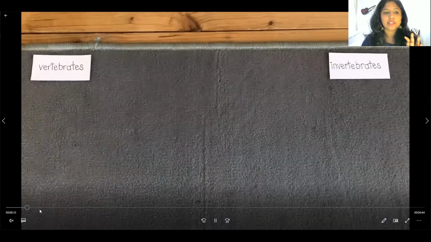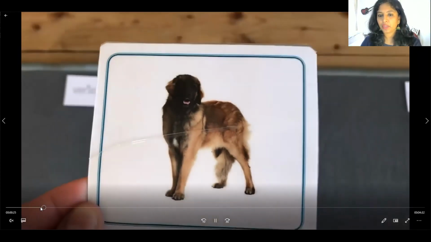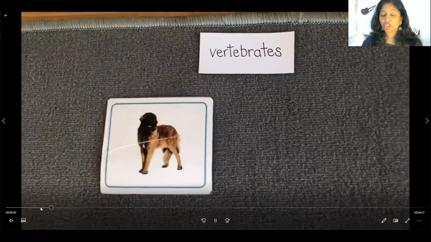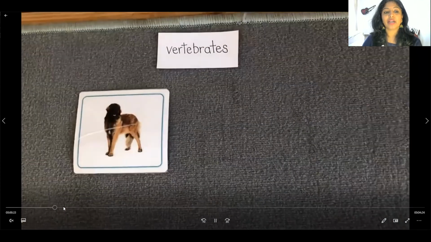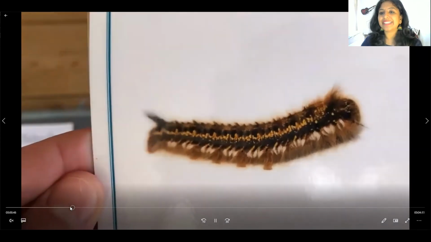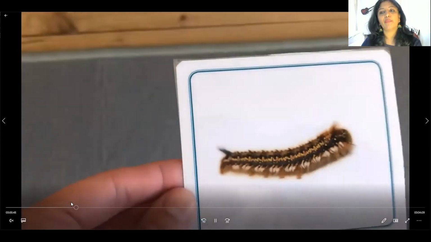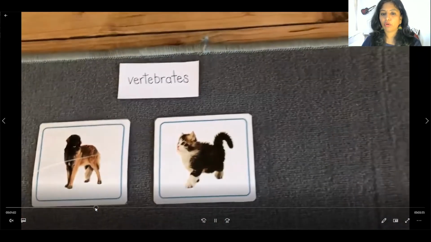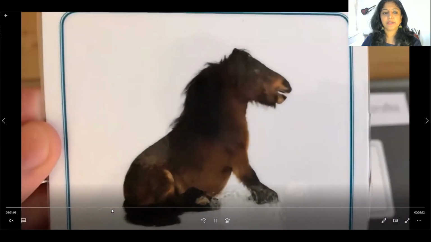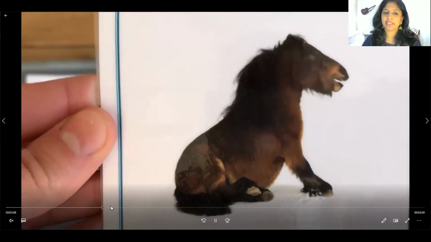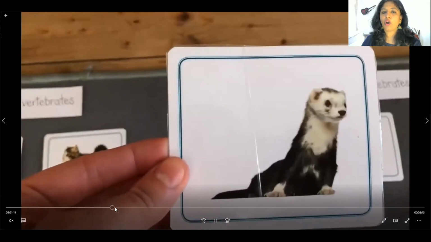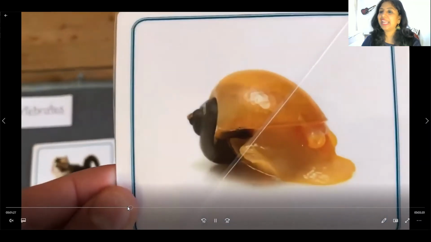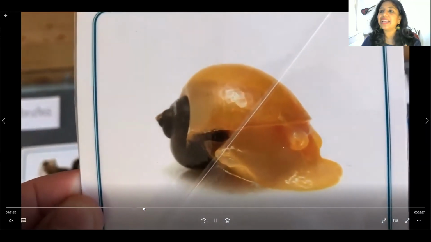Now the teacher slowly brings in the picture. Now this animal has a bone, so it is a vertebrate. If the child knows the name of the animal, really good. Otherwise, the teacher can introduce it. Now, what about this animal? It does not have a bone, so that's the reason it goes under invertebrate. Cats have bones, vertebrates. And this particular animal has bones, so it's a vertebrate. You go on and on. This animal has bones, so vertebrate. What about this snail? It does not have bones, so it's an invertebrate, correct?